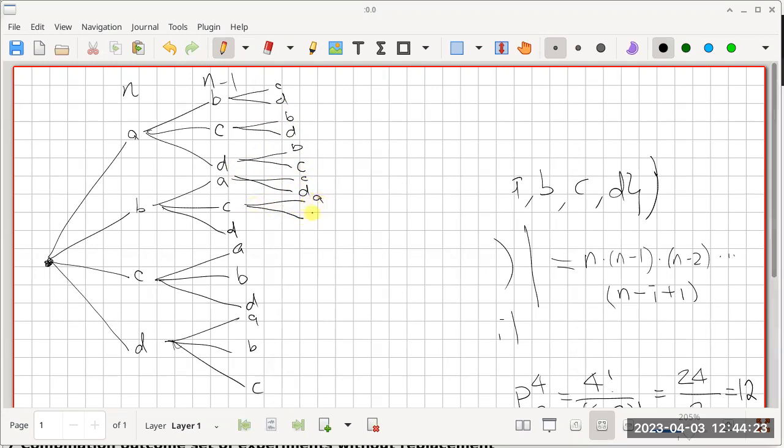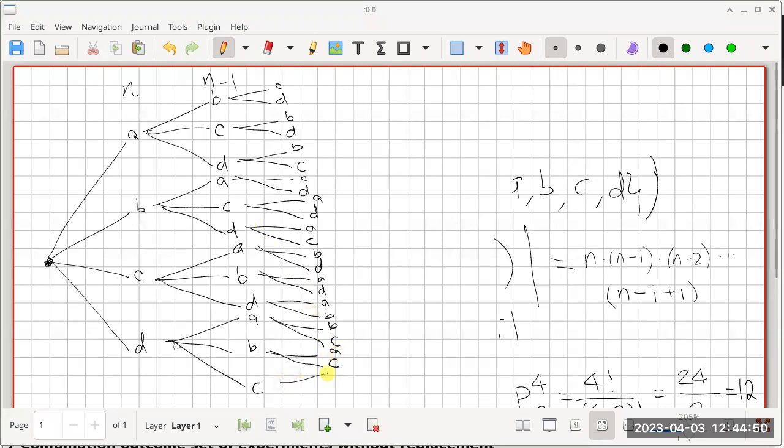You know, in this case, I have AD. In this case, I have what, AC. In this case, we have BD. In this case, we have AD. And then we have AB in this case. And then we have BC. AC. And then over here, we got AB. Does that make sense? Okay, so how many leaf nodes do we have in this case?